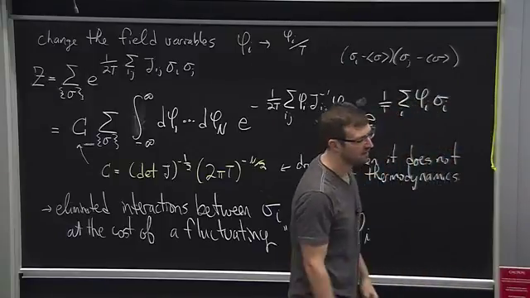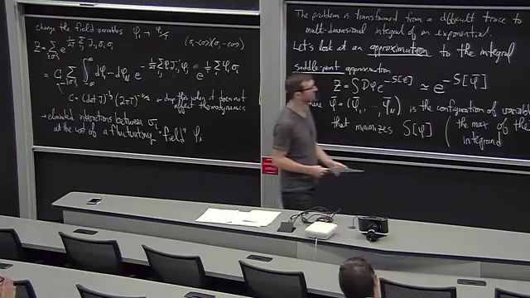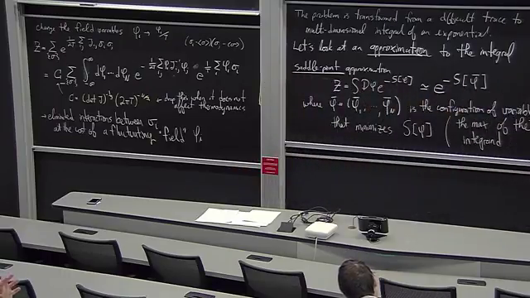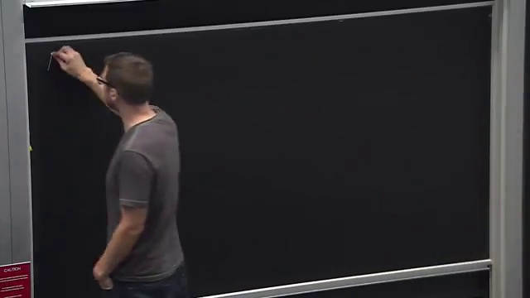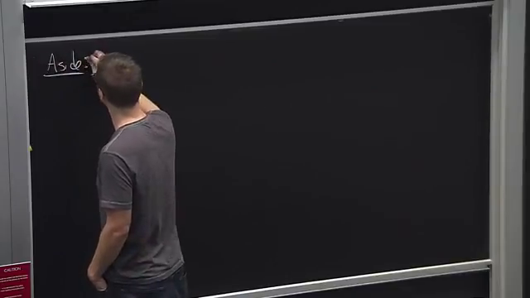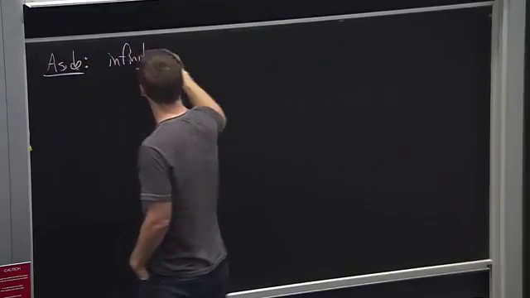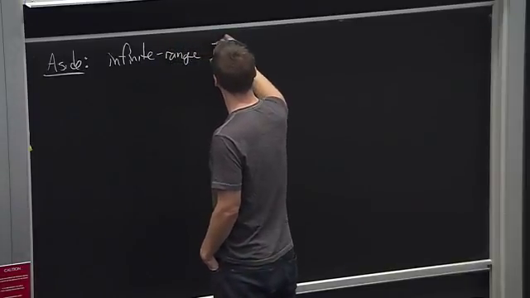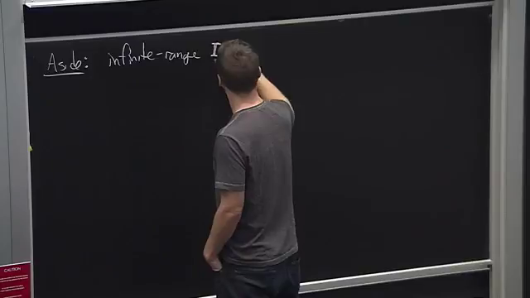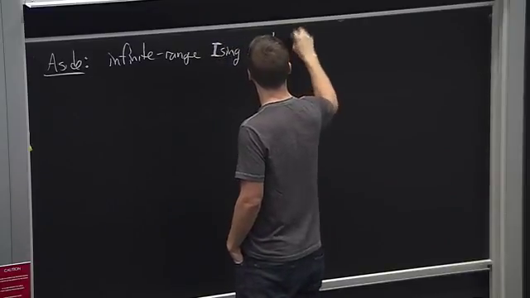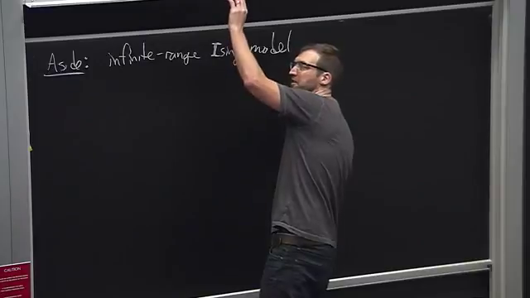And as I want to show you real quickly, it's also the same as looking at an Ising model with your J_ij's being of infinite range. So the final interpretation of mean field theory is that it has to do with an infinite range Ising model. So this is sort of an aside, but I think it's an important interpretation again.